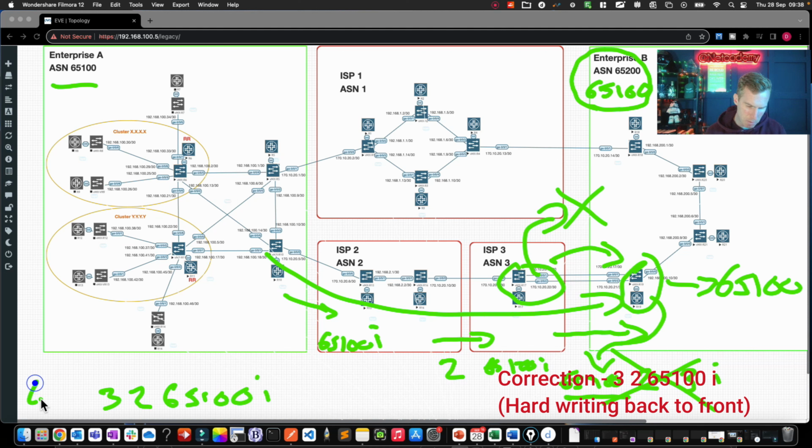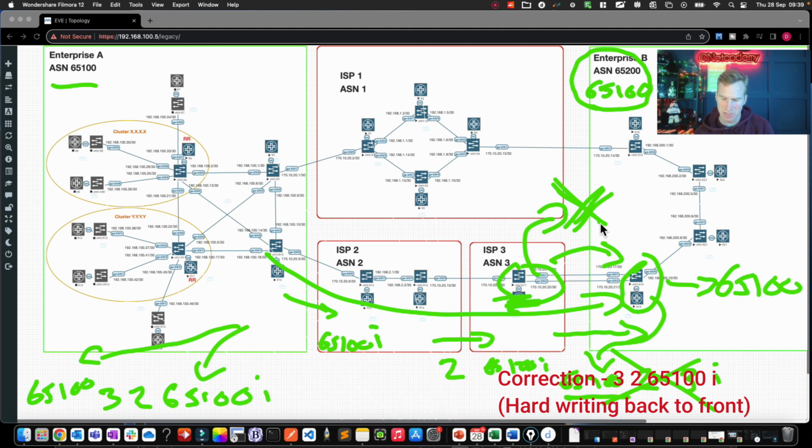But now it's going to go back to 65100. So this router here can see, hang on, there's 2 entries here which are exactly the same, which is why it will just discard that packet. It's not going to send the packet onwards just for this router here to then discard it. It's not really very efficient. But we want this to happen because these are different autonomous systems, as you can see from the lab diagram.